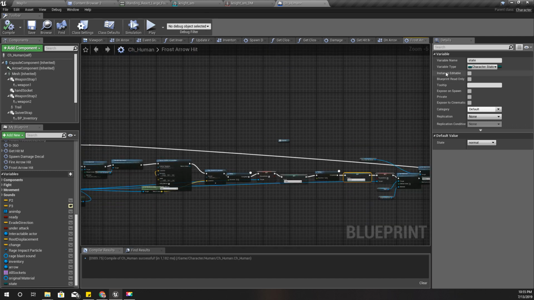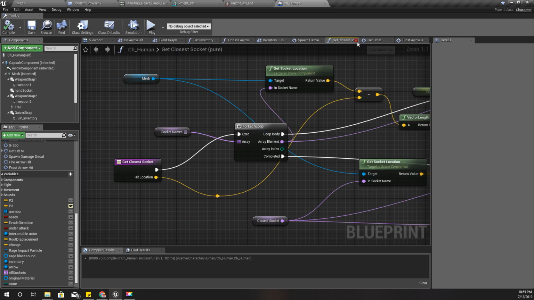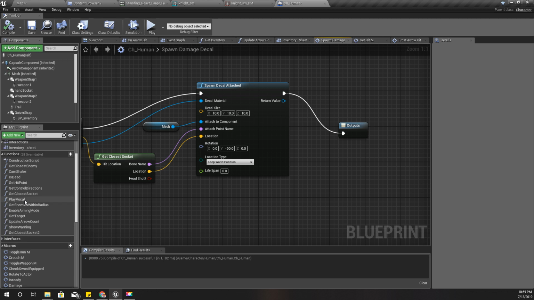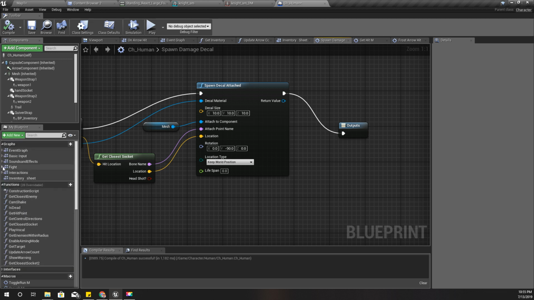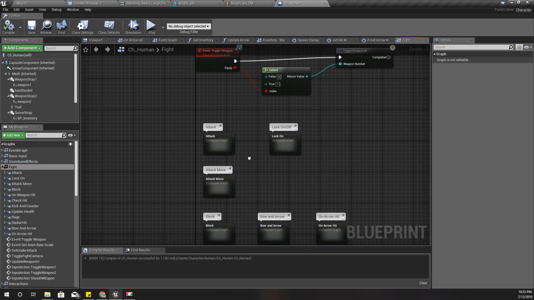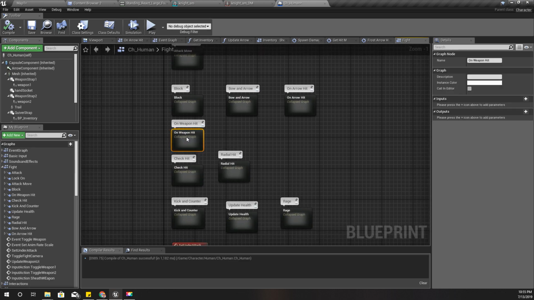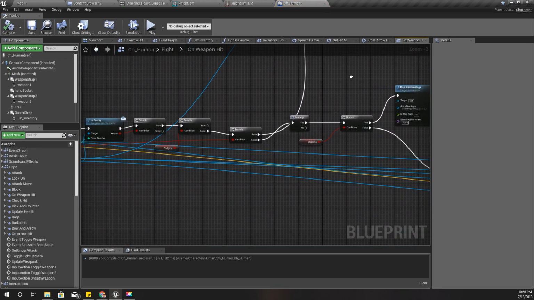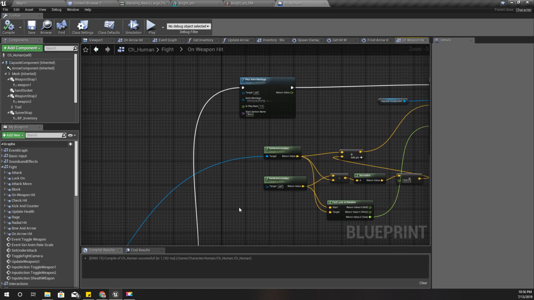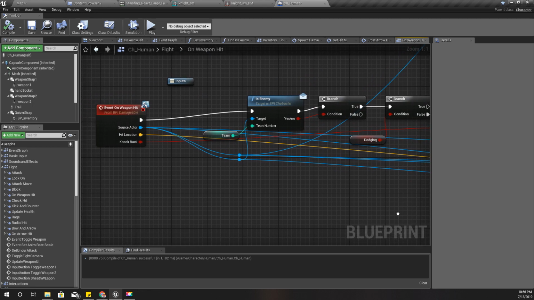Alright, now I'll go to the place where I detect sword hits. It's under fight, on weapon hit. So this is usually what happens on weapon hit.